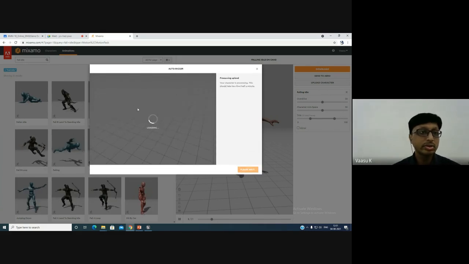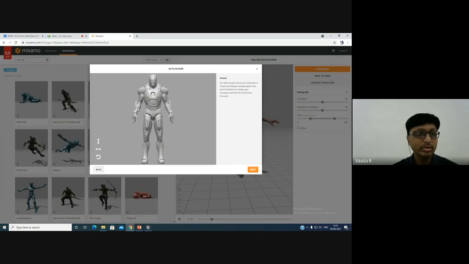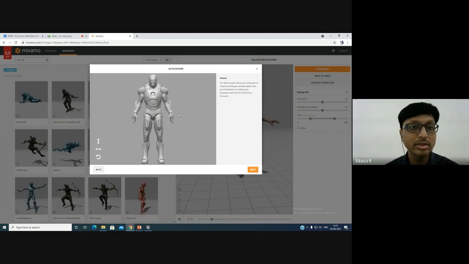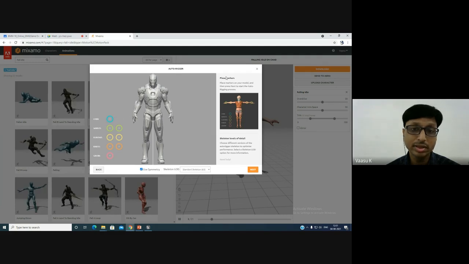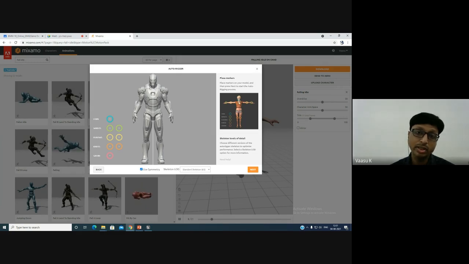Has everyone chosen your character and downloaded it, right? Here you can see the character that I uploaded, the Iron Man character, and it is ready for the rigging. So you just click on the next button. Here you can see the chin, and this is the structure, a little preview of how you can organize your pins on our character. This is the chin area, the wrist, the elbow, the groin, and here we have the knees part. You just connect along your side picture.